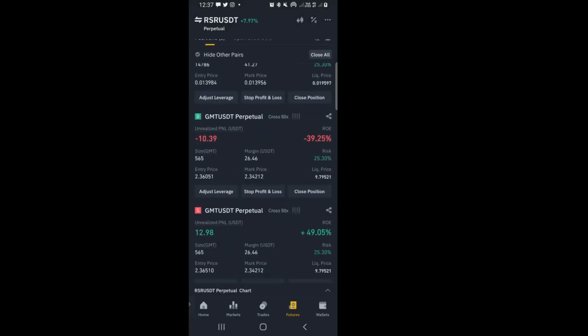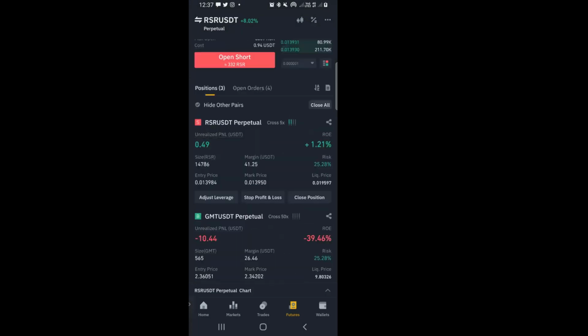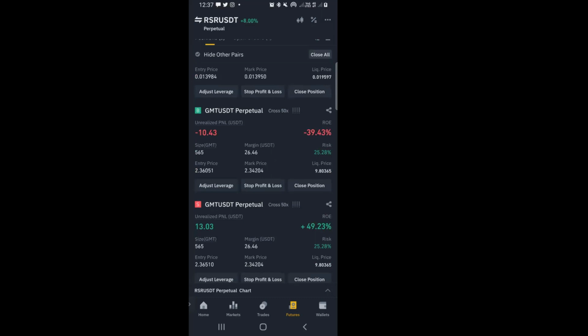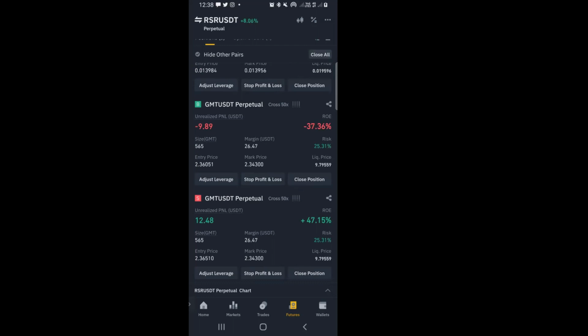You can see our GMT going against us. For example, if I was not on hedge mode, I could have been losing 10 GMT now. Let's say I was sleeping, and what we deposited was $100. Automatically, I've lost for not using the proper analysis entry. That means out of that $100, if I close this trade now, I will have what? $90. But if I had only gone short, and that was the right entry, then if I close this trade, what will be my profit? My profit will be $12. $12 plus $100 will be what?